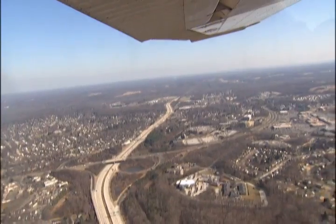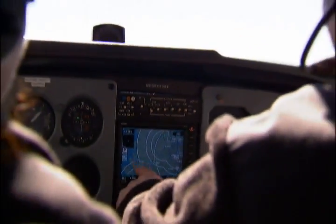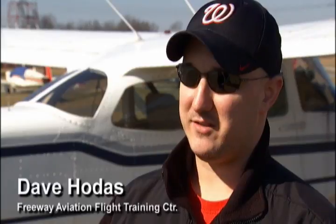Five other airplanes — planes I couldn't spot with the naked eye. The system also tells Dave what direction the other planes are heading and how high they're flying. Now you know that they're out there, and so now you realize, seeing this technology, wow, this is — I'm definitely a lot safer now having this.